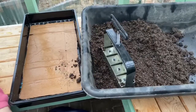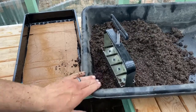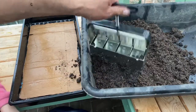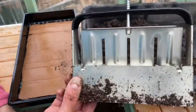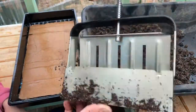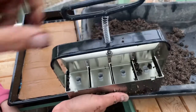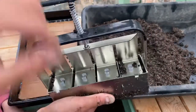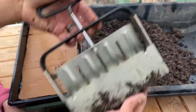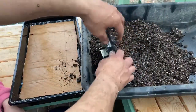All right, so these bins are good to have to put your soil mix in. This is the soil block maker. I think it'll last you forever. I think it was 20 bucks on Amazon. It has these little divots, so when you push them down, it makes holes on the top of the soil blocks, and that's where you put your seeds in.